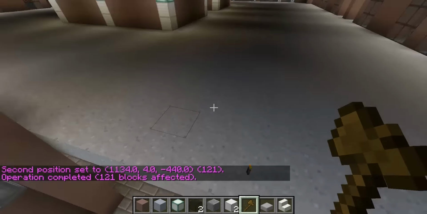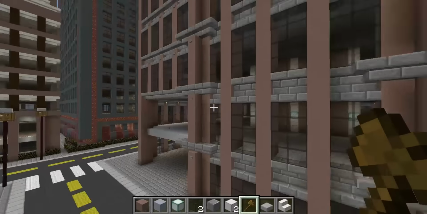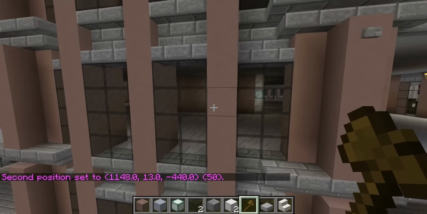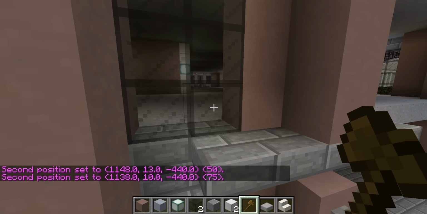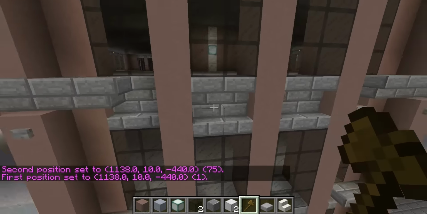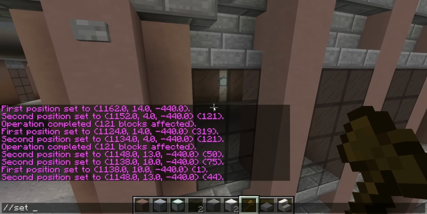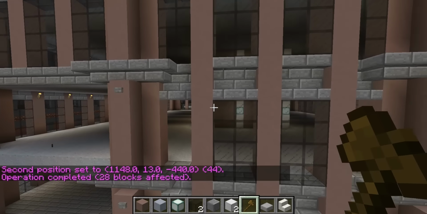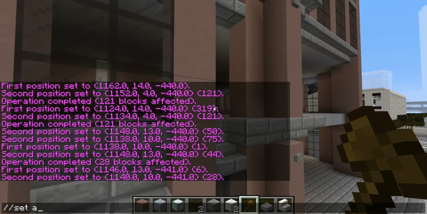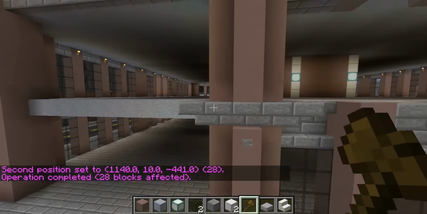Next, what we're going to do is try and make these look more like... Actually, you know what I'm going to do? I'm going to do this. Just like that. Select that. Oops. Select that. And select that. Set air. So got rid of that. So now this is what our building looks like. Not too pretty, but don't worry.